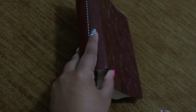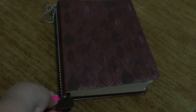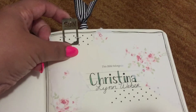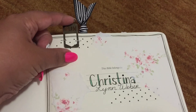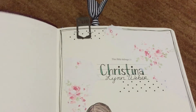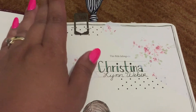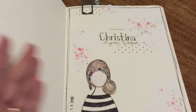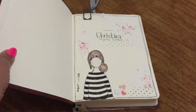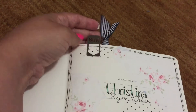I tied the metal tag with some baker's twine string and just wrapped it around the whole book, then tied it into a little bow up top. I also have a metal tab from my scrapbooking stash — it's by Crate Paper from the collection called Poolside. It has a sun on it, which I used to mean Sunday, because growing up we always went to church on Sunday. It just goes with the whole Bible and faith theme, so I thought it was very appropriate.